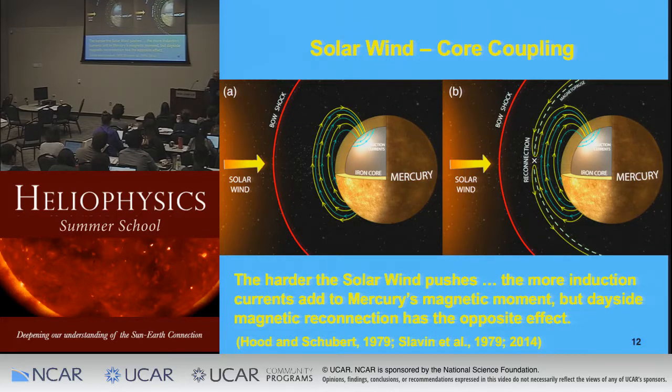And the sense of that eddy current, and it all closes on the surface here of the core, and now I would probably invoke Lenz's law, is exactly with the sense that will oppose the change and will cancel it out. So what you see here, I've got yellow field lines. Those yellow dipole field lines are due to the dynamo deep in this outer core. But you notice these little green lines. Do you see they're all dipolar? They're exactly mirroring the shape of the dynamo field. That is the magnetic field due to the eddy currents. There'd be another circulation down here. That is these eddy currents that are reinforcing the field that is coming out of the dynamo.